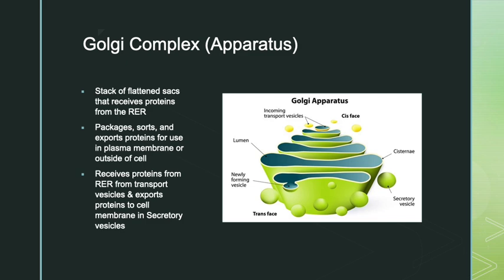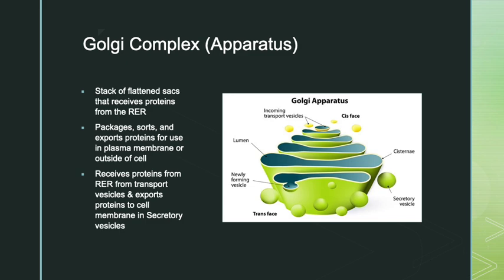Kind of right next to that ER in our cell is our Golgi apparatus or Golgi complex. This Golgi complex really fits that analogy of the city, and it really fits the story of the post office. So what the Golgi is going to do is receive the proteins that the rough endoplasmic reticulum, that RER, made. And then it's going to prepare them to be shipped out of the cell.